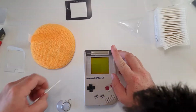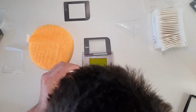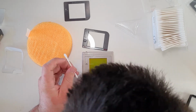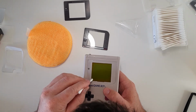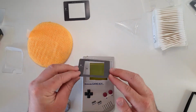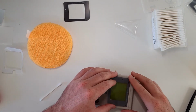I tried lining it up there and noticed that there was just the faintest, tiniest bit of dust sticking to the screen. So I wanted to just use a cotton bud and water to clear that off, and sort of pushed it around a little bit because it wasn't sticking to the cotton bud. But patience is the key here. You want obviously everything to be immaculately clean before you put the screen on, and we lined it up after taking off just a little bit more double-sided tape to make it totally flush.